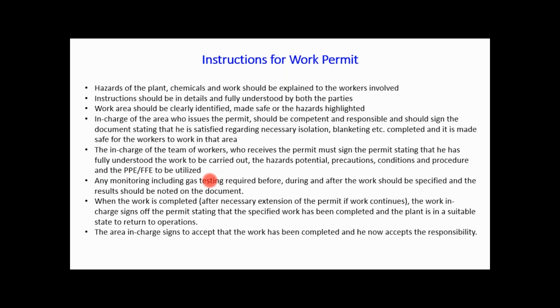Any monitoring, including gas testing required before, during and after the work, should be specified, and the results should be noted on that document. So before the operation starts, during the operation and after the operation, that should be done. Monitoring is mainly about the gases which may be present in that area. Generally, when we talk about an oil tank, we normally think that only oil is present in the tank, but actually some gases or vapors are also contaminating it, and they may be trapped in the walls of that oil tank. That is why we have to test for these types of gases, before, during or after the work, to minimize the hazards.